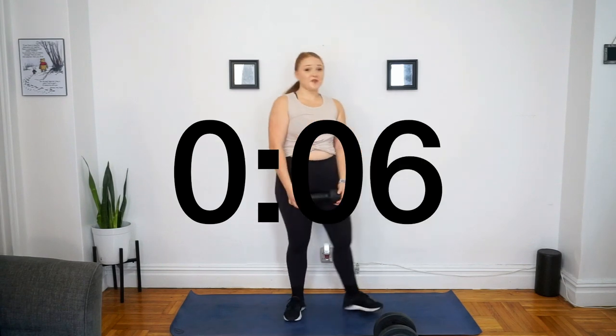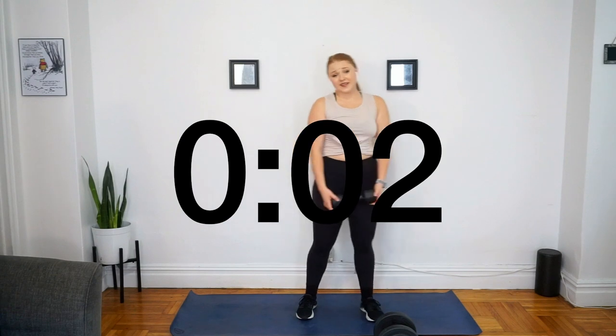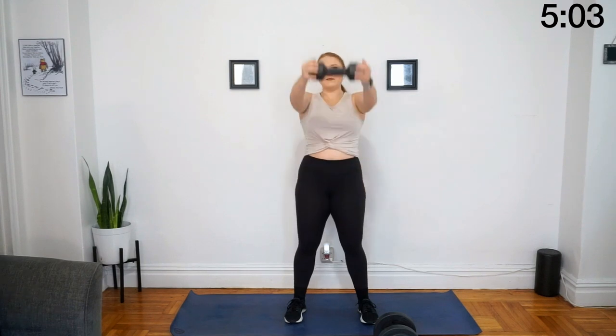I'm feeling good. I'm feeling way better than how I started this workout, which is why I work out. It really has to do with the way I feel afterwards. Let's go. And I honestly believe that is how everyone should work out. They shouldn't be working out to see them lose 100 pounds. They should be working out to feel better.